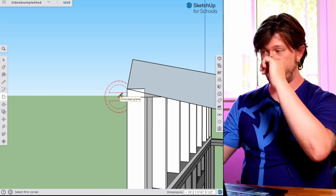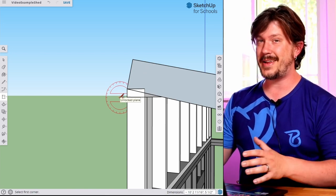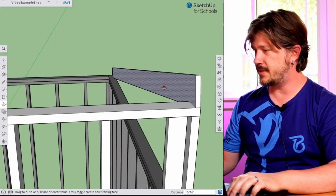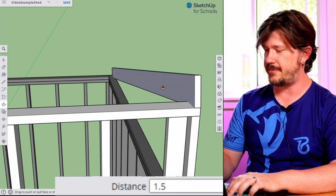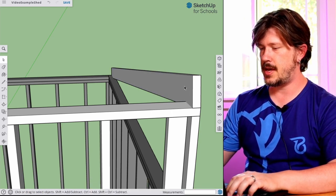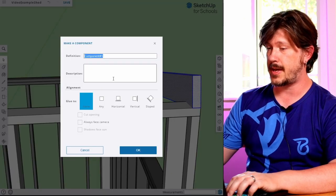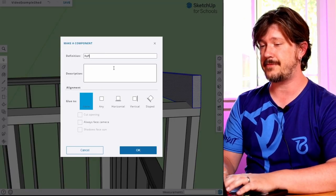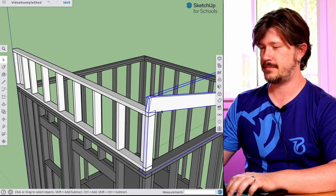Good news is, if you do something and it doesn't give you what you expected, just undo it and try it again. This is a 2x6, so we'll push pull it into 1.5. And we'll go ahead and triple click that, make component. We'll call this rafter. That's the rafter we're after.